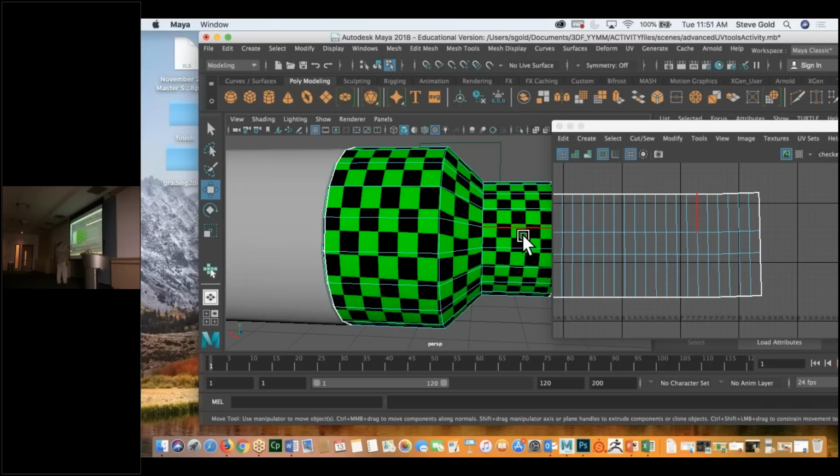So again, this is better for what I want if I'm doing a commercial. For a print ad, the seam was fine where it was. But if I see both sides, I've got to fix that. Does that make sense? All right, cool. So this is better. I can actually move forward and make a texture for this. And it's not going to be too hard. It's going to look pretty good. Make sense? Okay. Let's look at another idea, because this UV layout is pretty good. This is going to work. But we can make it better.